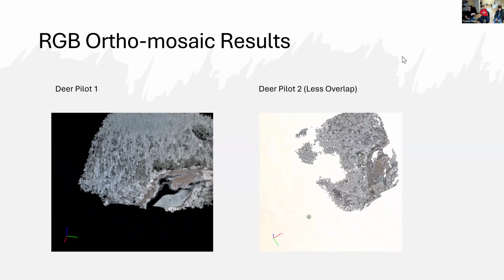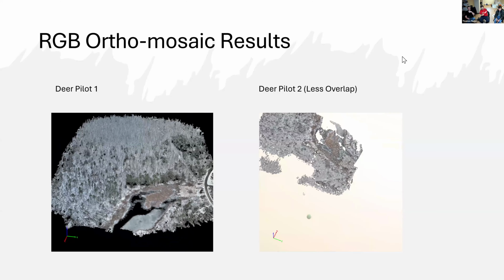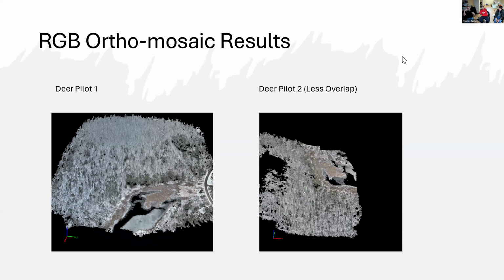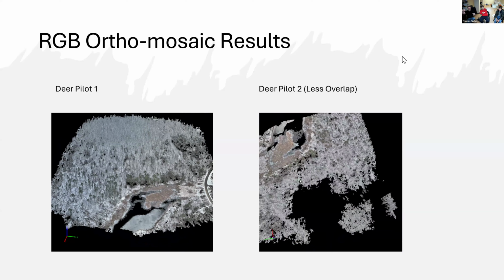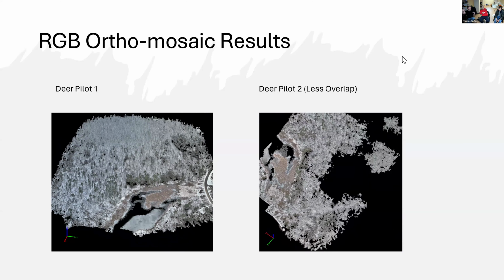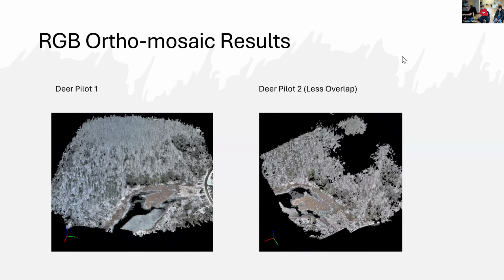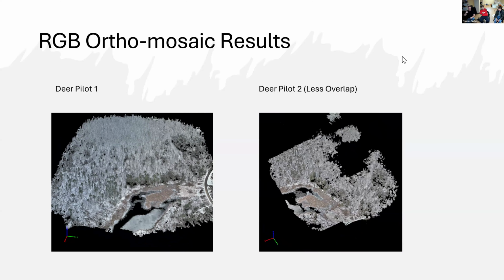You got some fragments at the top of the right-hand one. Yeah, so we'll talk about that during our meeting, but that's caused by images that get aligned but incorrectly. So it makes these little fragments. The reconstruction there is actually not too bad. You could go in and manually clean those out, and I'll show you how to do that in CloudCompare. But I'll also show you how to fix it in structure in Pix4D. Yeah. Cool, very good.